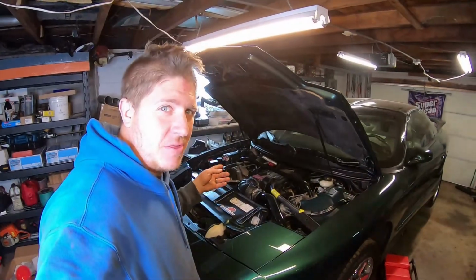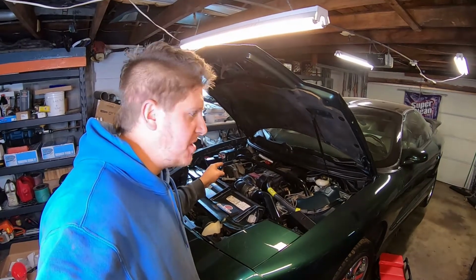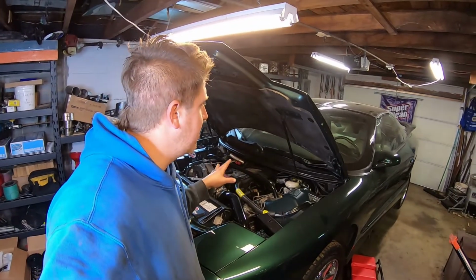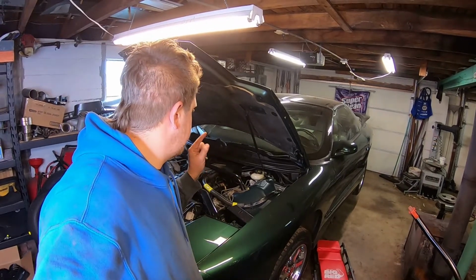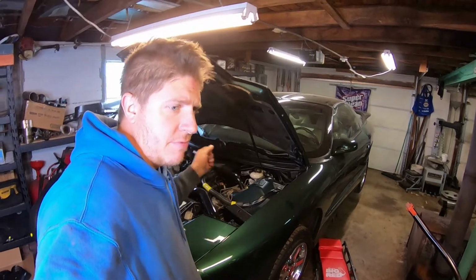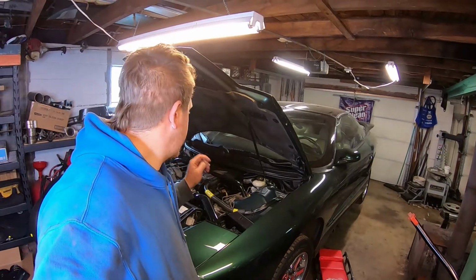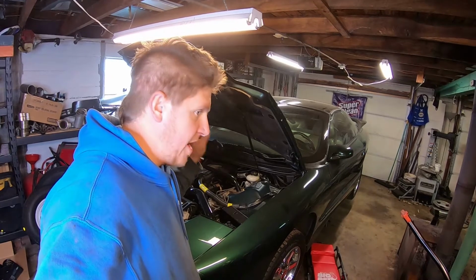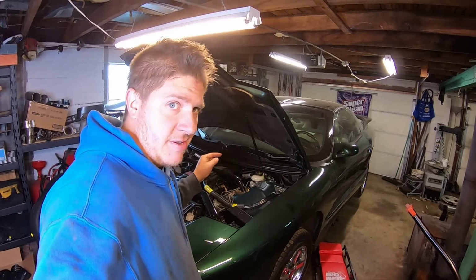All right, everybody, it's going smoothly so far. Got the engine oil and filter changed. I've got the transmission service done and put back together. New filter, new pan gasket, everything inside cleaned off. I've got the new fuel filter on it. So before I go any farther, I'm just going to start it up, run it through the gears, make sure that the transmission is fully topped off, make sure that the engine oil is fully topped off, and then I'll move on to dropping the fuel tank and replacing the fuel sending unit and the pump.